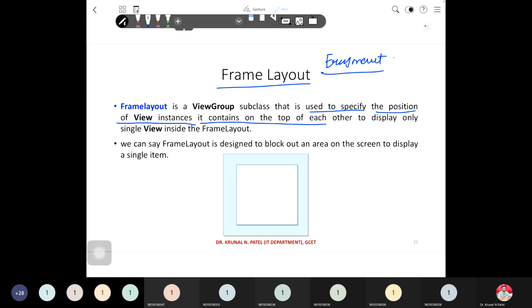It contains views on top of each other. Remember this line, I told you when we covered fragments. It works like a stack, displaying only a single view inside a frame layout.